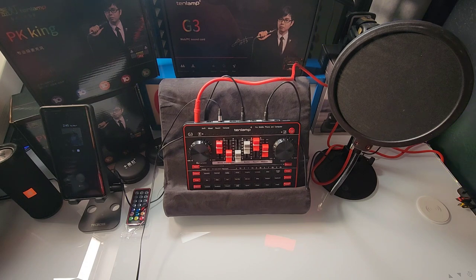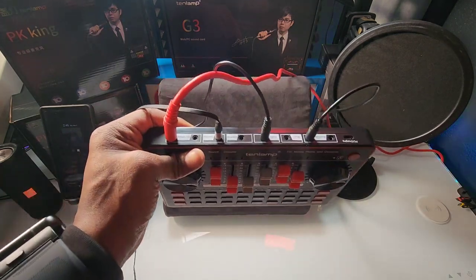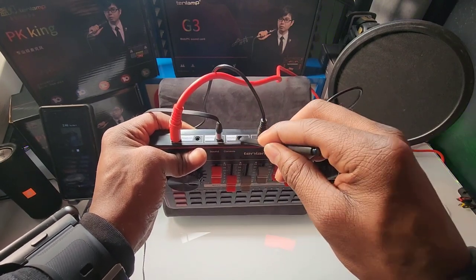All right, so here it is, ladies and gentlemen. I've got everything connected and ready to rock out. I've got my microphone connected into the microphone jack. You've got two ports for your microphone. You've got your headset and earphone jack.